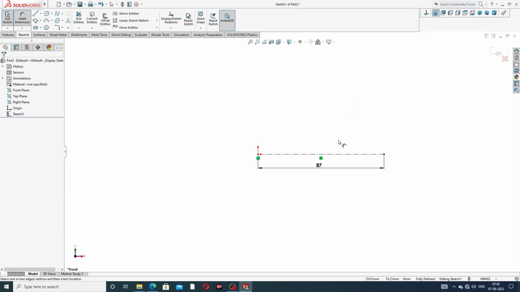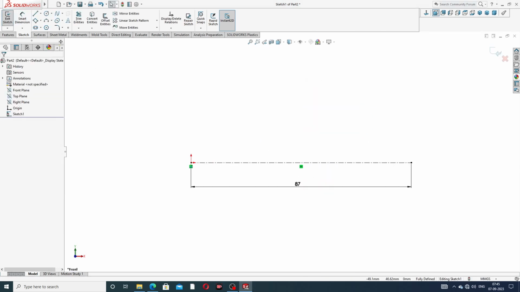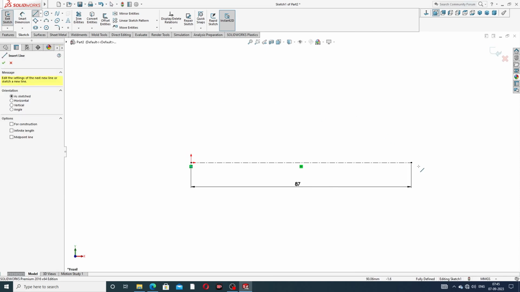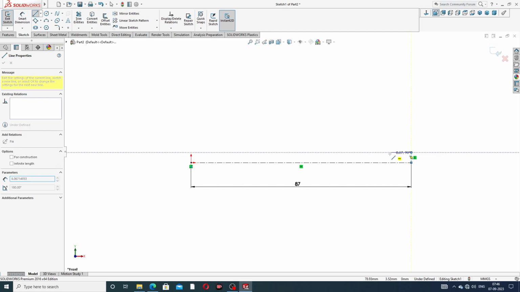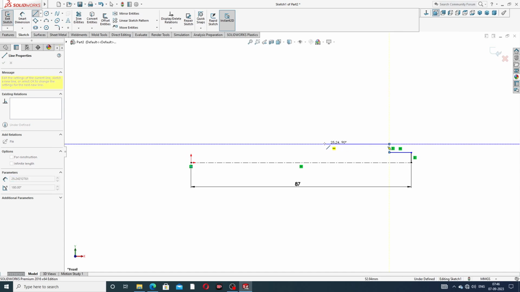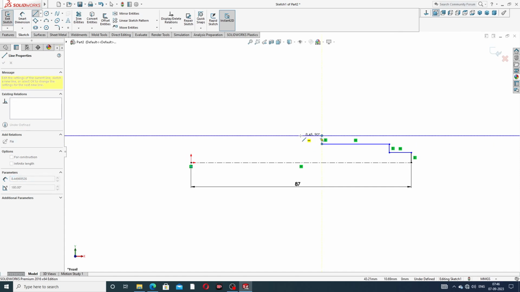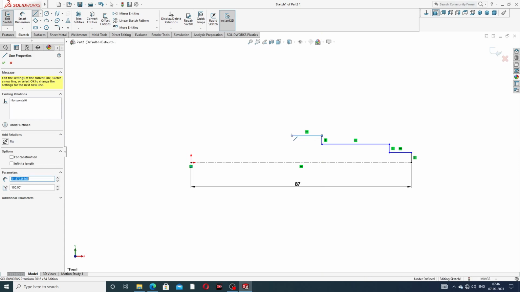Okay, and select a line, and draw the geometry with the line. Then draw here, and this, okay, this is perfect, and drawing here, and also this. And draw this distance to this.